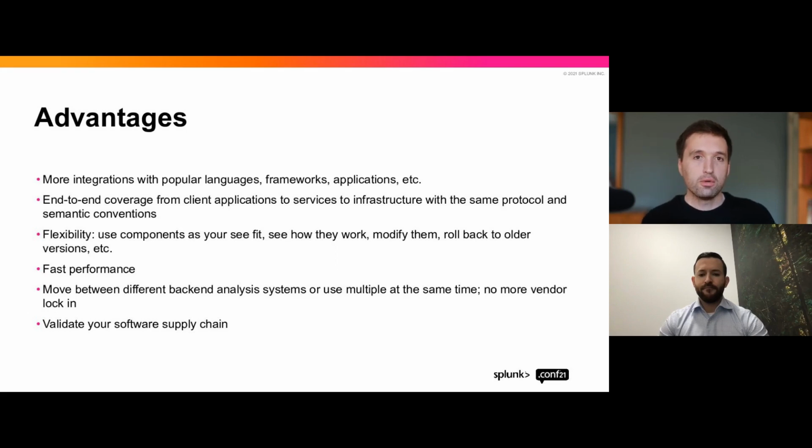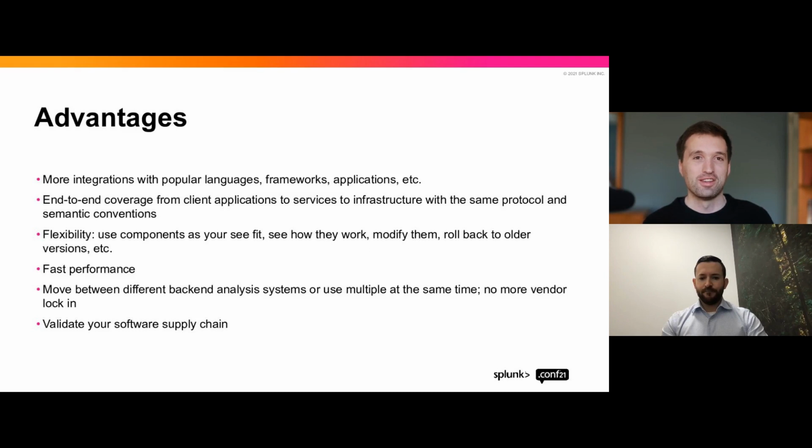So there's a number of advantages to using OpenTelemetry. Before I dive into these, it's probably best to compare OpenTelemetry to what has existed in the past. So I think actually when Steve introduced himself, he mentioned OpenCensus. There was also a project called OpenTracing. These were two attempts in the open source space to build open source standards and open source solutions for telemetry collection.